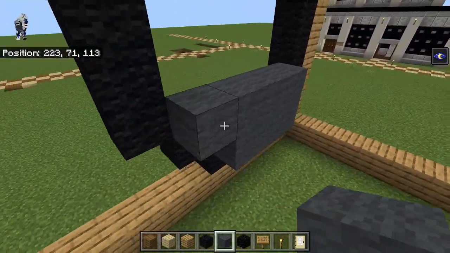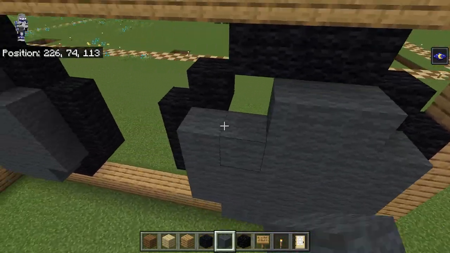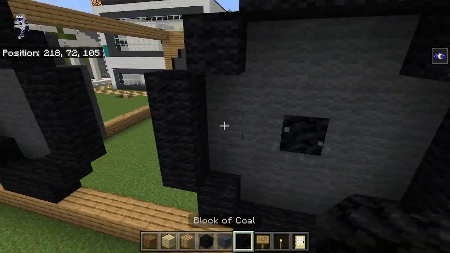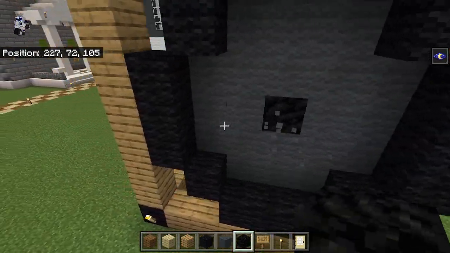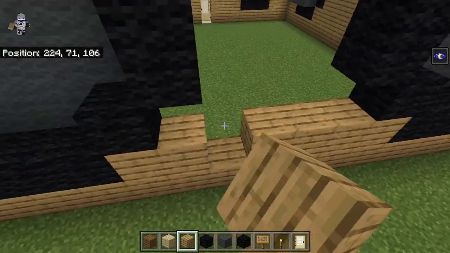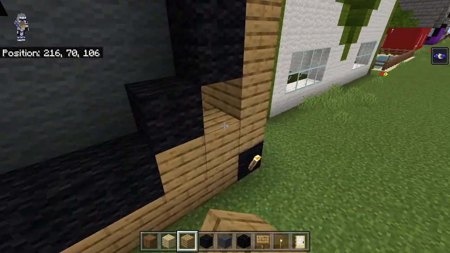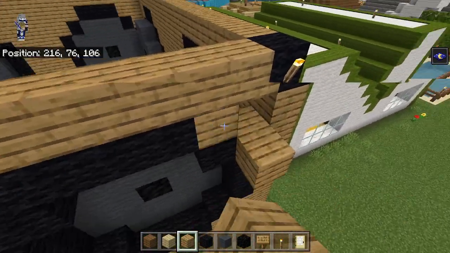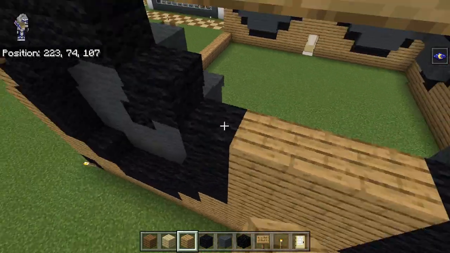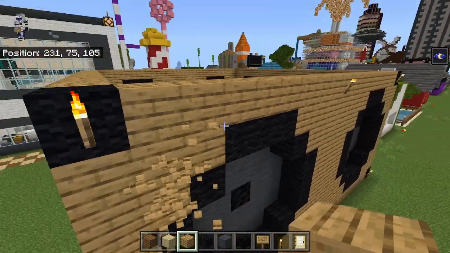Let's do this over here. Okay, there we go. So let's fill in the middle bit with the coal and fill the rest in with our oak planks. Yeah, going very good so far. We might be able to get this done in one part. I was thinking 2 parts, but we'll see. Well, it depends how long the radio tower is going to take. I don't know about that.